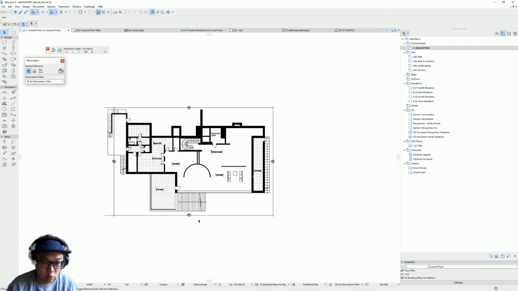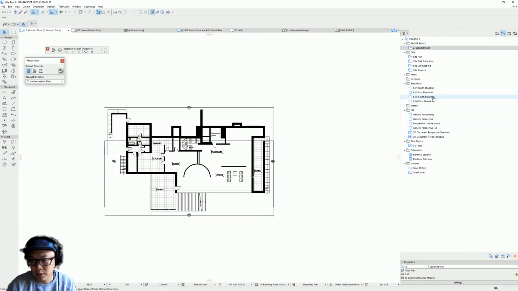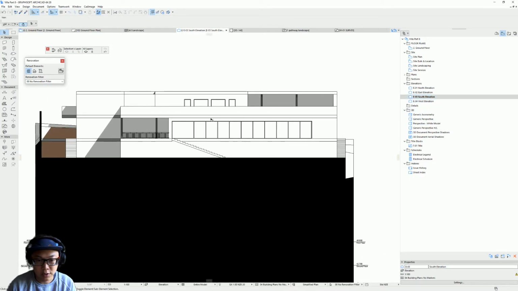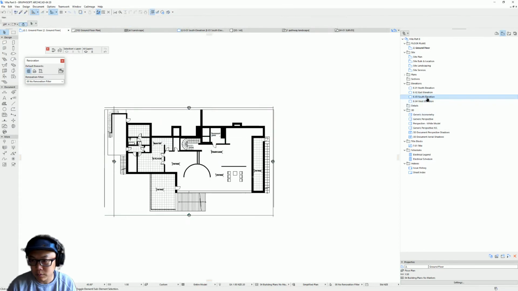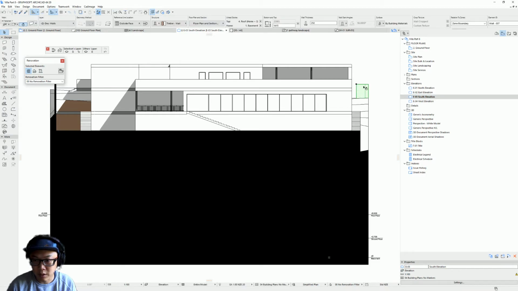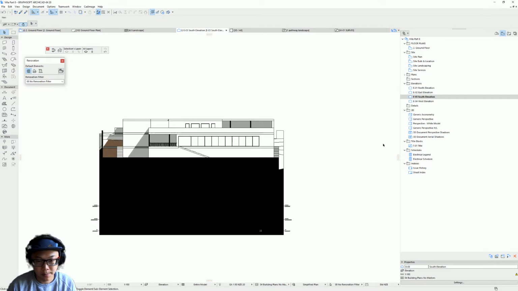So if you go back to the floor plan, that's this view here, we're going to change the range and maybe bring it around here. So now if you go back to the south elevation, as you can see, it stopped. Maybe I do want it to show, but maybe around that level so you can see the streets. So I think I need to go a bit further, maybe around here, so I can see a bit of that wall there. But then you don't see it all the way to the back.